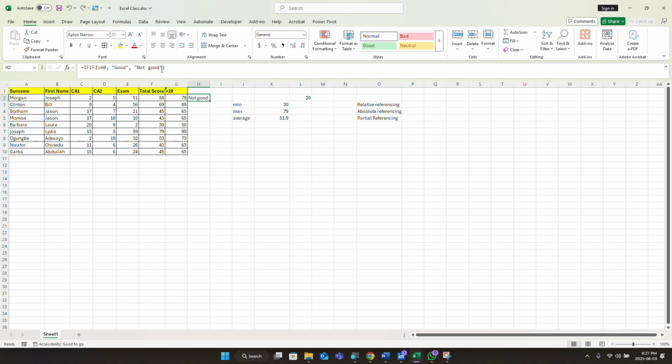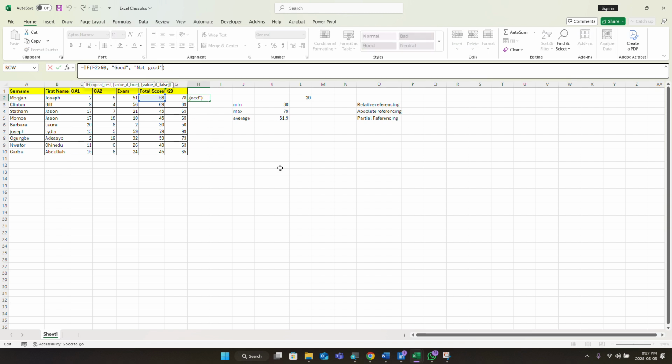Now, I want to do proper grading. What I will do is I'll clear this and say if F2, right, is, okay, I think F is from 0 to 39. Yes.